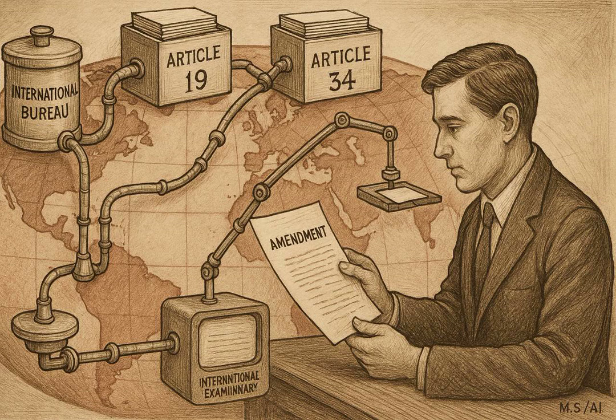So, all this amendment activity, the Article 19s responding to the search, the broader Article 34s, you controlling the timeline, the examiner potentially using discretion, even fixing mistakes in the amendments themselves, it's all building toward one major output from this whole Chapter 2 phase, isn't it? That's right. That's the culmination of this whole stage. The ultimate goal of the international preliminary examination process is the issuance of the International Preliminary Examination Report, the IPER. The IPER, and that gives an opinion on patentability. Yes, it provides a non-binding opinion on the patentability of the claims as they stand after examination, taking into account the prior art found and any amendments that were considered.